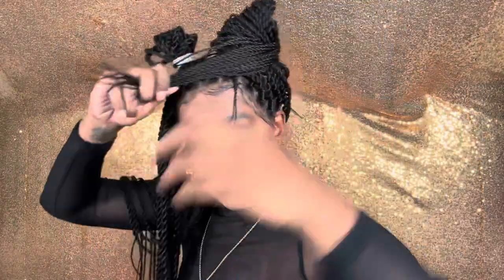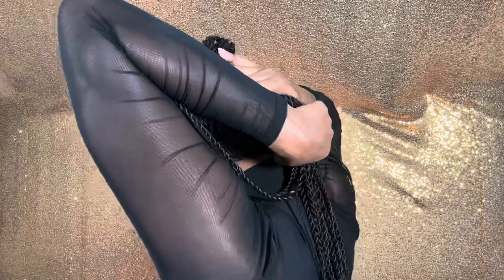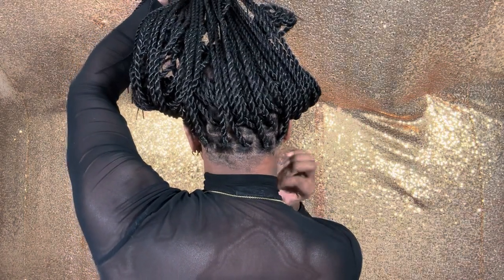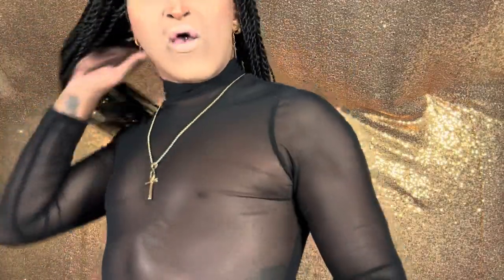I can take this and do just like this - multiple styles, however I want it. I can do it like - ooh, okay, it's giving me horns! I had to take off a couple braids because my head is really small. This is what the back is giving - it's on there. Again y'all, it is real long, 36 inches. So I'm gonna do some styles for y'all - you see the two buns? I did the two buns earlier. Let's check these styles out.